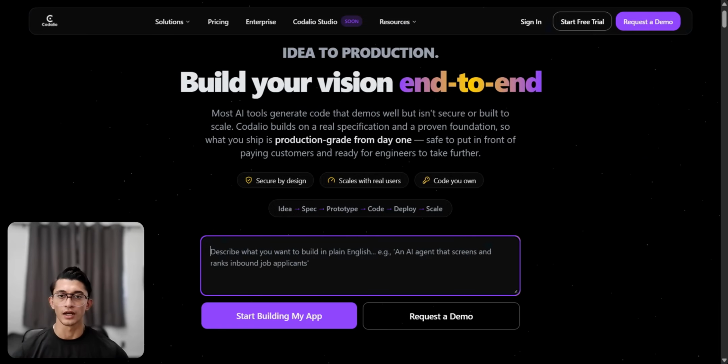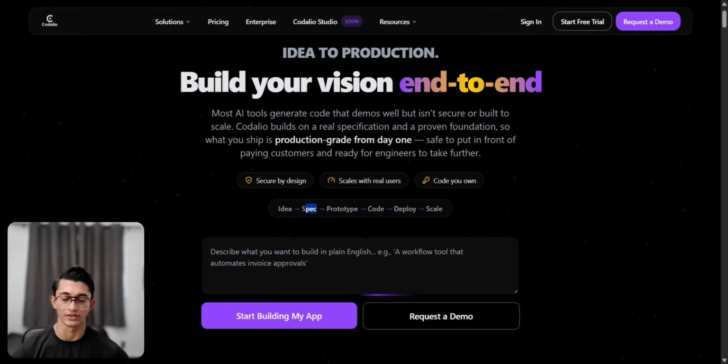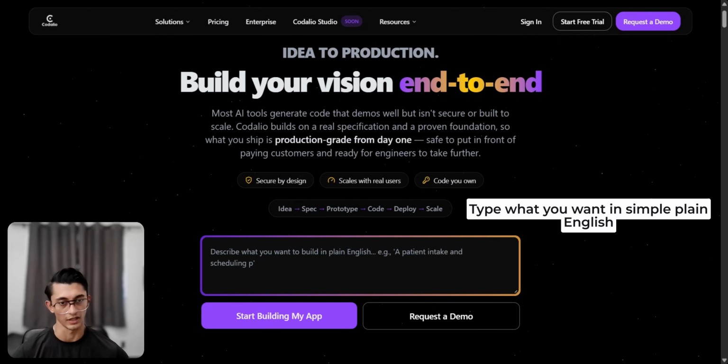Today we will get an entire overview of our PRD to code pipeline, where we describe a simple idea, and it will generate the specifications, which is what we call the PRD, and then it will generate the UI prototype and code, and deploy the application on Heroku, where we can test, review and scale it.